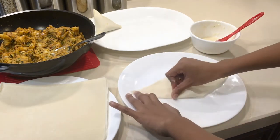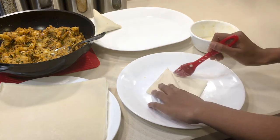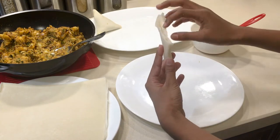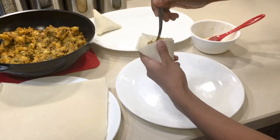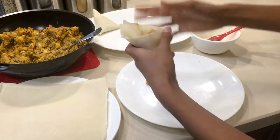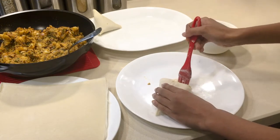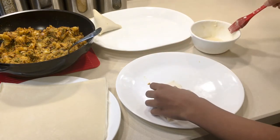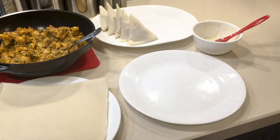To recap: fold the wrap in half, then fold it into a triangle. Take the top left corner, fold it to the top right, and you should have a square. Put the flour-water paste on, fold it over tightly so there are no holes, then open the pocket so it looks like an ice cream cone. Fill it in as much as you can, leaving a little space so you have room to fold it over. Take the flour-water paste and tightly close it again with no holes. Close anything open, and once you get the hang of it, it's really easy.